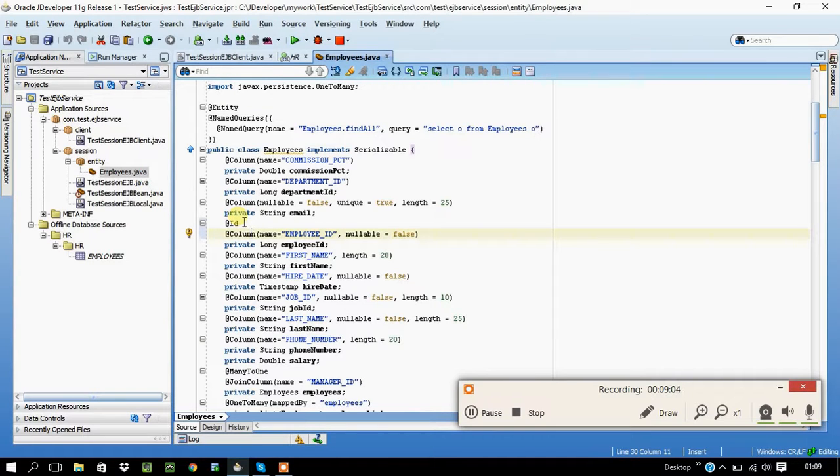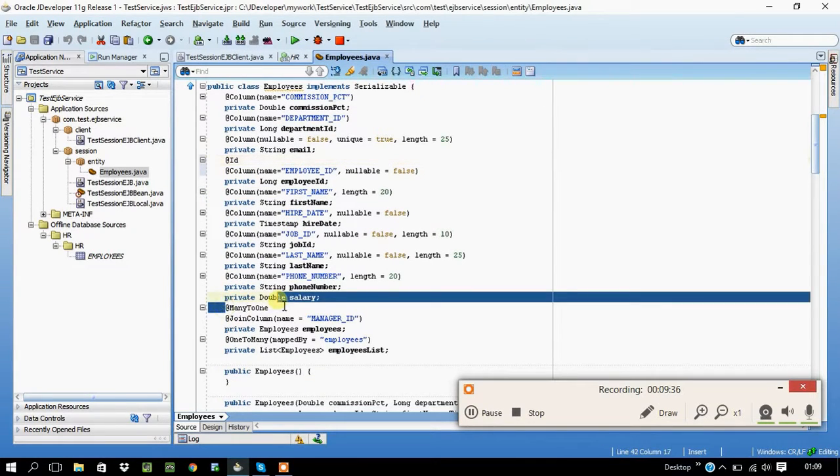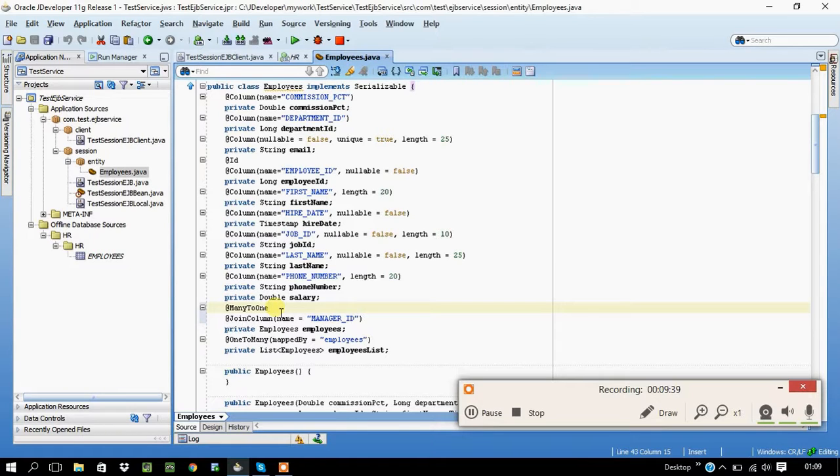And one more thing, whenever you are using JPA entities, you need to have a primary key in your entities. Without a primary key, you cannot use the entity objects. The key for your JPA object is your primary key. So even if you don't have a primary key in your tables, it's not even allowing you to create entities. Okay, so the ID is representing your primary key, and we do have many-to-one and one-to-one columns. This is the same as our SQL operations: one-to-many, many-to-one, many-to-many, and so on.